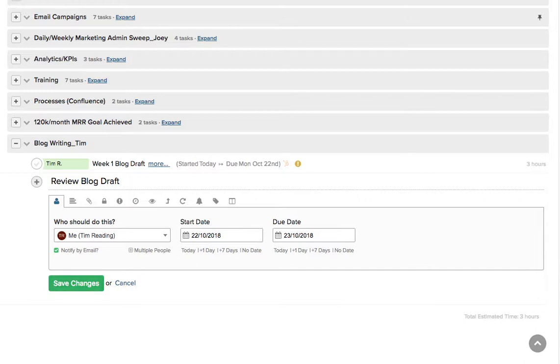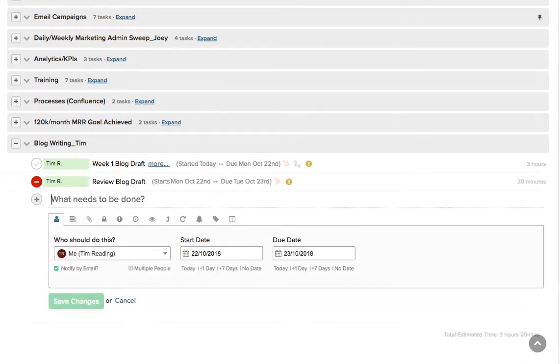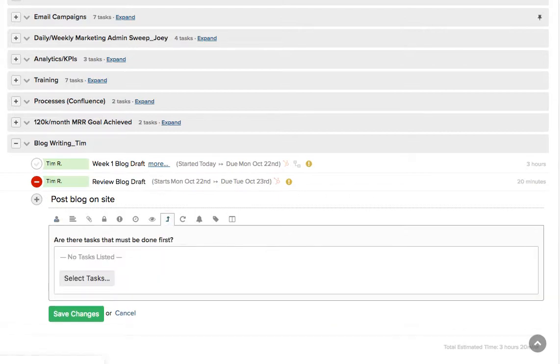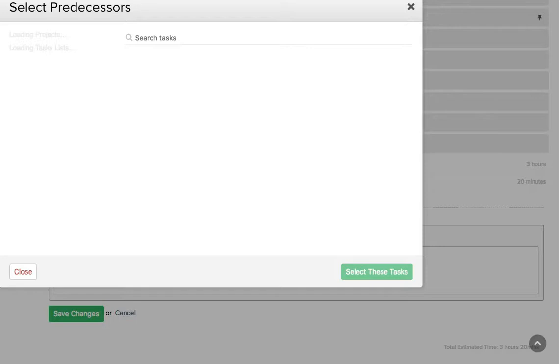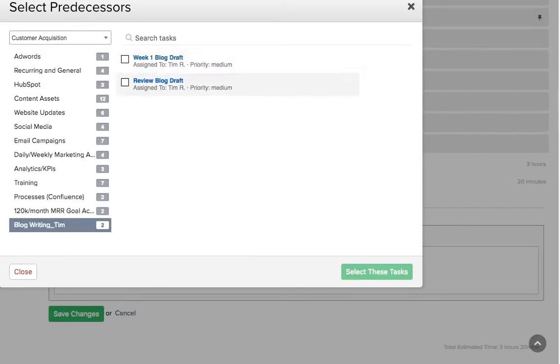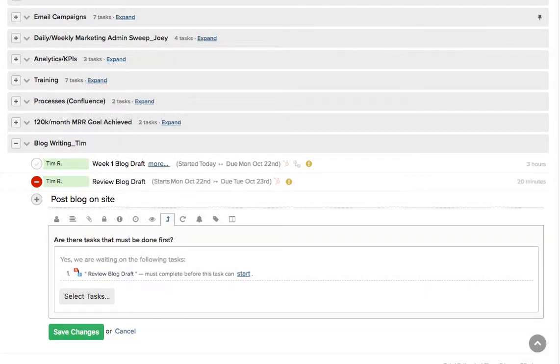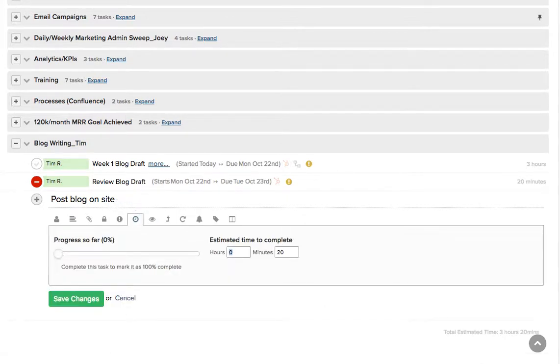And that's that. Post blog on site. Okay, now just keeping in mind it's carried forward those dates, so we're going to just start here and go there. So the times are in sequence. We're going to make this step dependent upon the previous step as well. Because logically, this one cannot be done until this one's done. We're going to set some time, and that might only take 10 minutes to do that.